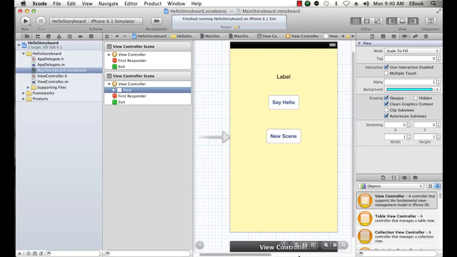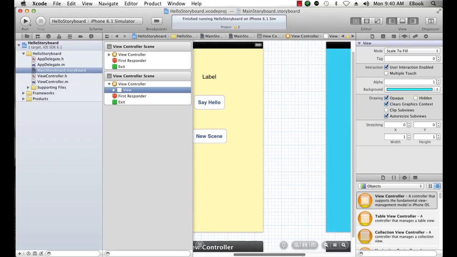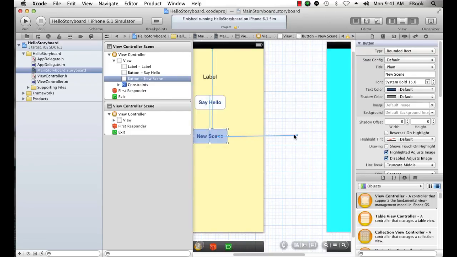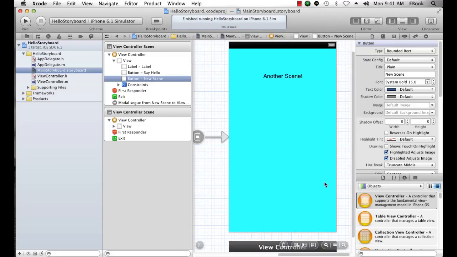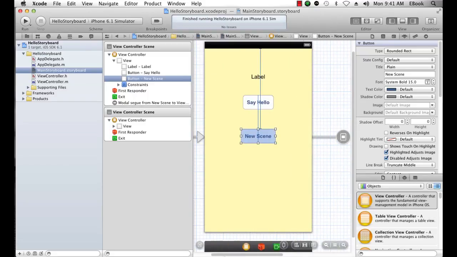If I hold Control, and let's get both view controllers up here. If I hold down Control and then click and drag from the New Scene button to my other view controller, we see that here it selects, and if I drop, I have an action segue being created. And I have a choice: push, modal, or custom. In this case, I'm going to choose modal, and we're going to talk a lot about this in coming sessions. I want to choose modal because this new view controller is going to become a modal view controller that is displayed on top of this view controller.